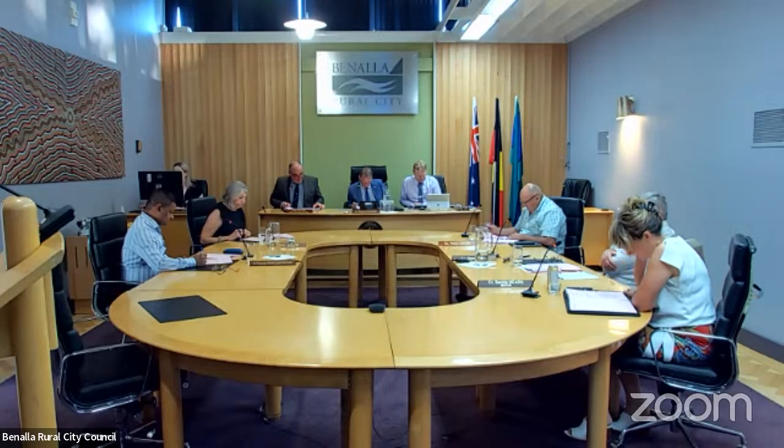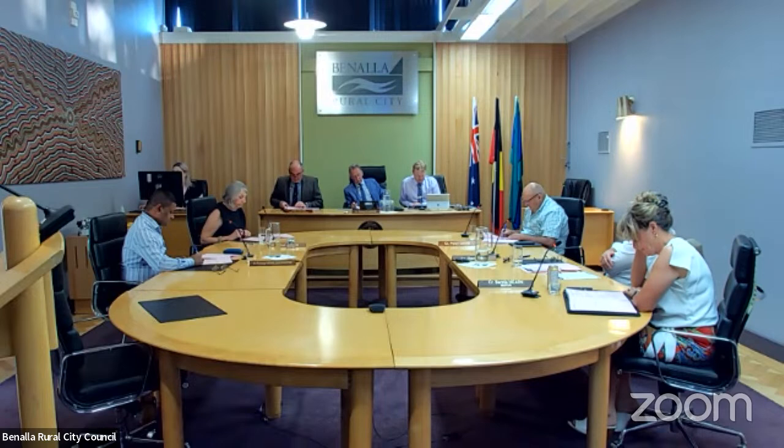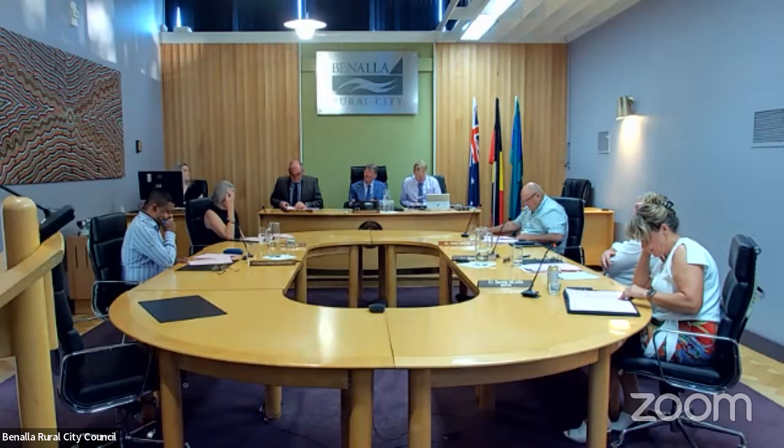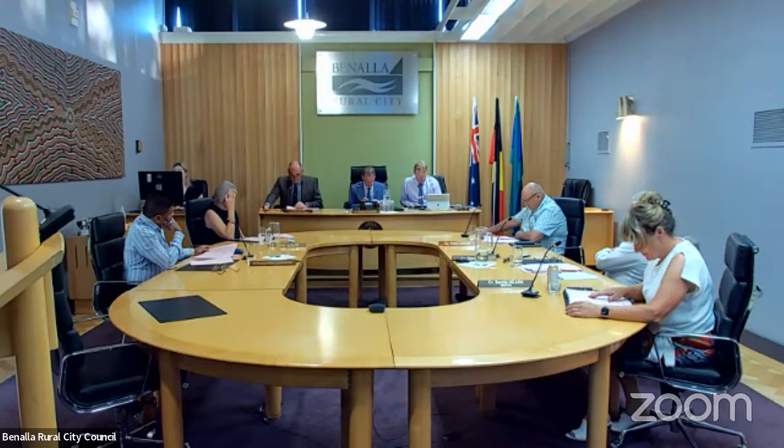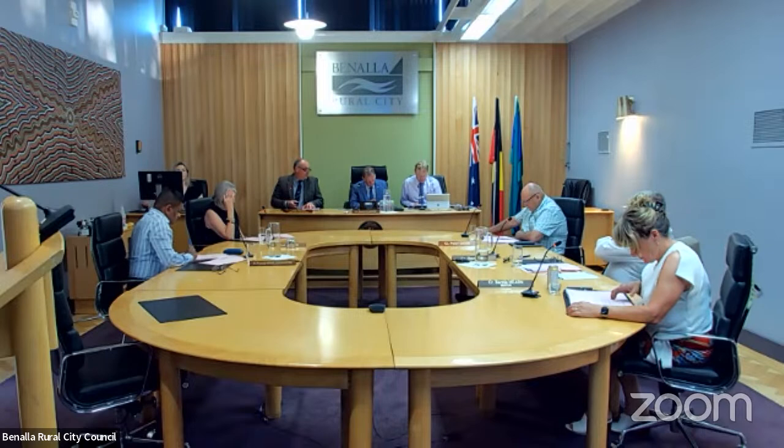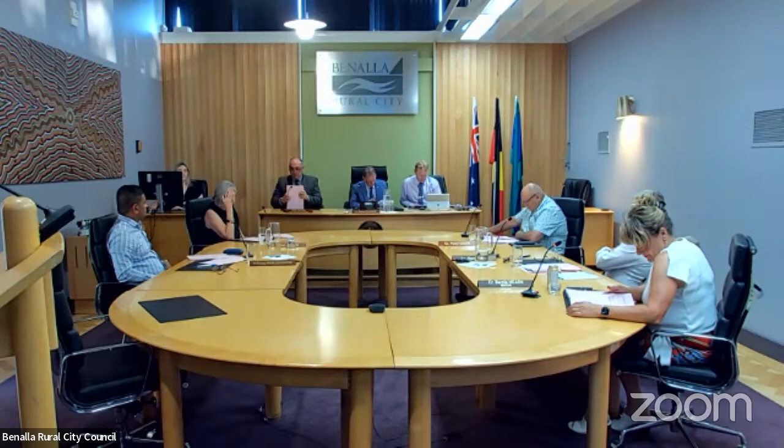We've had three applications for $500 each: from the Benalla Indoor Recreation Centre and the Benalla Squash and Racquetball Association to participate in the Come and Try Day on the 5th of March, which was on a weekend, which has been highlighted in local media and social media. And the last one is from the Tatong Memorial Hall, who proposed to commemorate Australia Day and Anzac Day with an unveiling of a new Soldiers Memorial plaque and poppy mosaic on the day. So the recommendation is that those three different organisations be given $500 each.